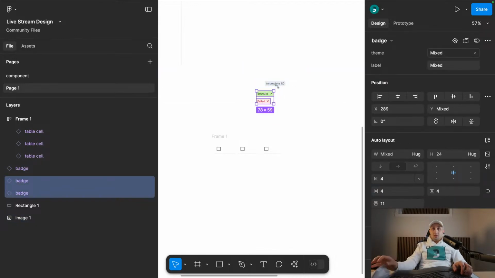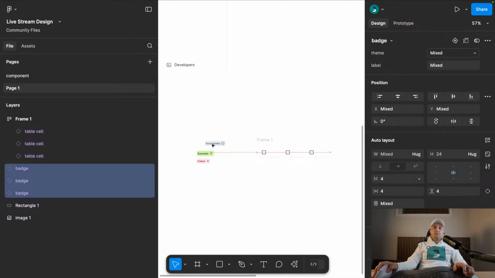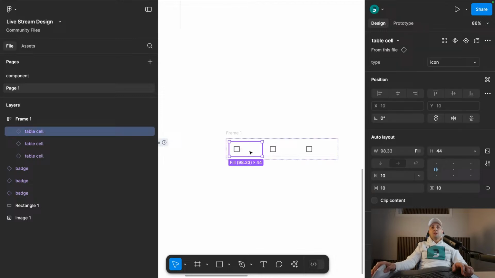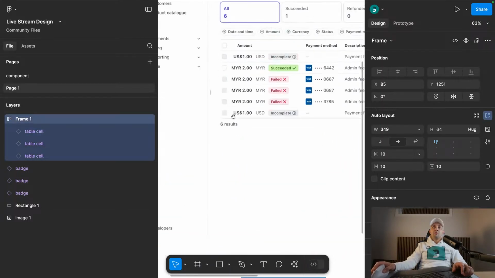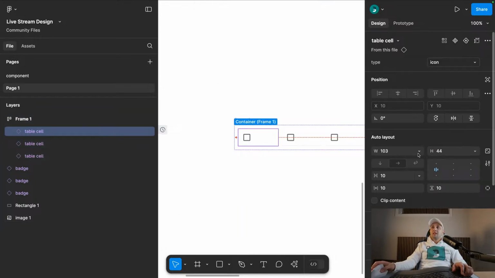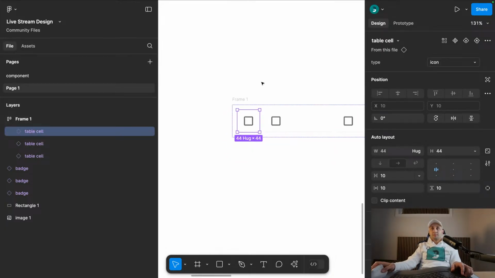I can actually now move these here. The first one, I don't want it to be filled. I don't want this to take all the available space. I only want the first one to take just a little space. So what I would do is select the first one and give it a fixed width, which is 24. In this example, I think 24 is small. Let's just go with hug. What is the size? 44. So I want this to be 44 because it's just a simple checkbox.